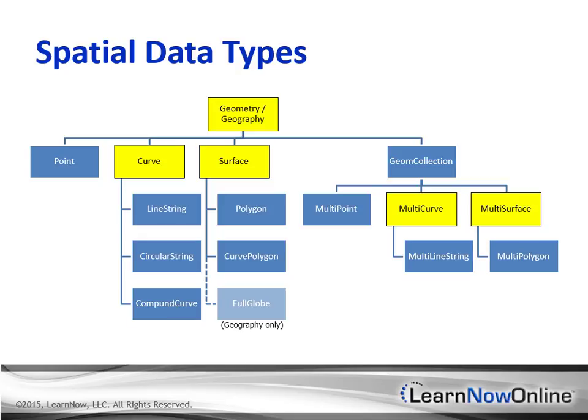SQL Server doesn't directly use the z and m coordinates, but lets you store the data so that client applications can use them. Another common one that you're likely to use is line string on the left side of the diagram. This is a path along a sequence of points. It's a one-dimensional shape. It has length but no area, even if multiple connected line strings look like a closed shape. The line string is simple if it doesn't cross itself, or called a ring if the starting point is the same as the ending point. Another common one is a circular string. This is similar to line string, but defines a curve as a portion of a circle instead of as a straight line.